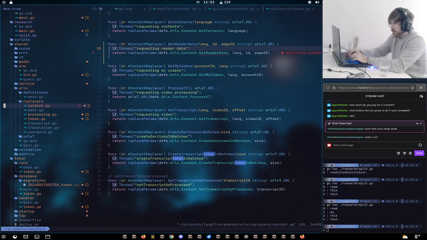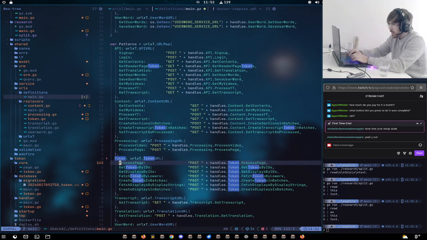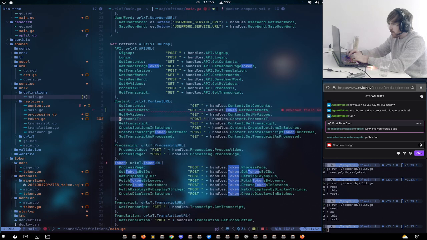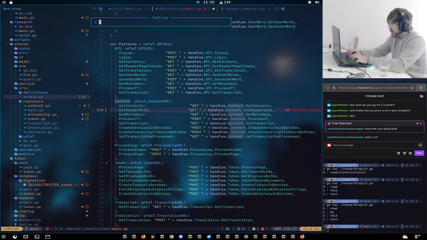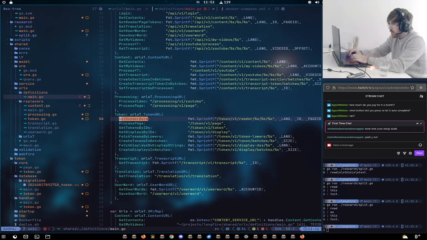Now we need to add the definition. Token is get reader data like that, and it's content get reader data.